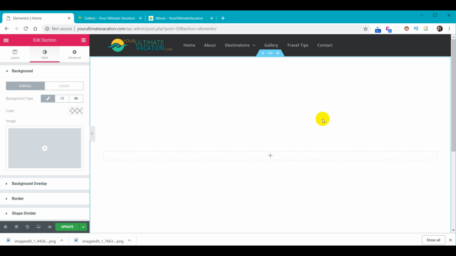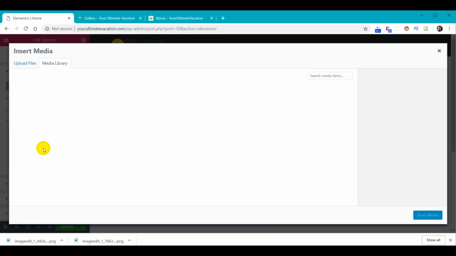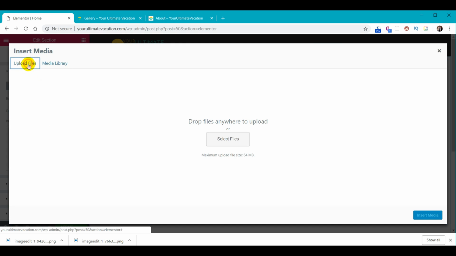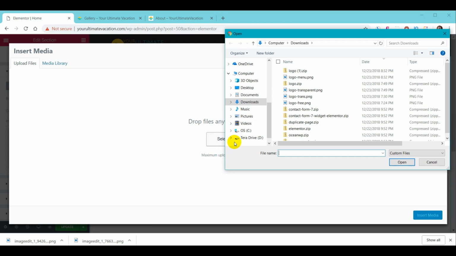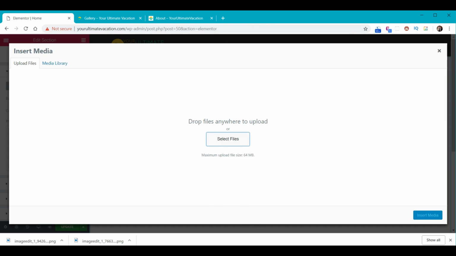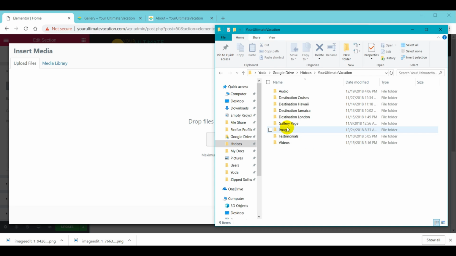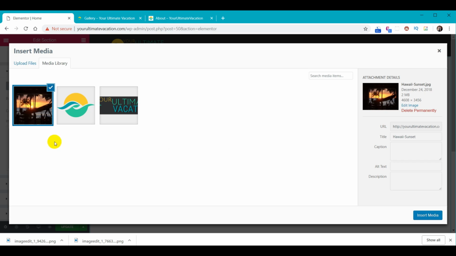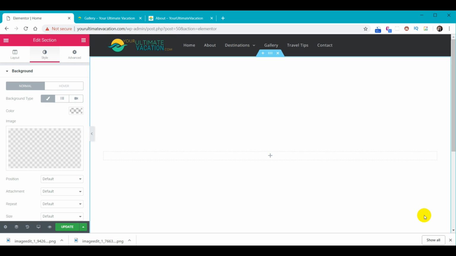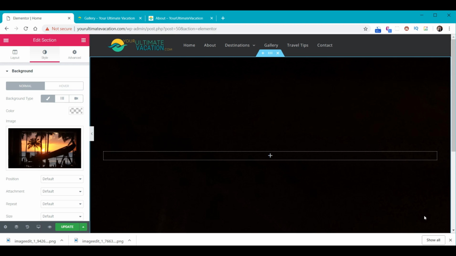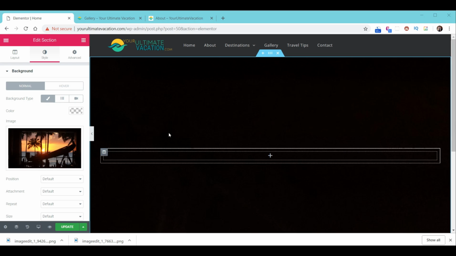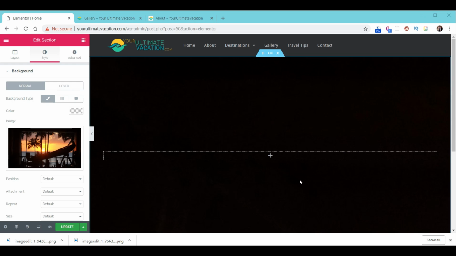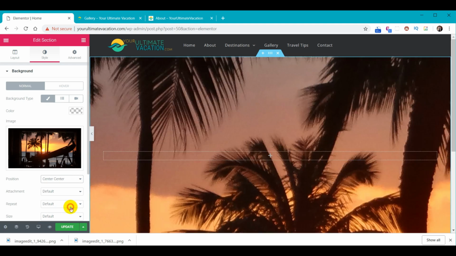So let's look at making a background here. We can click here to add an image, and then we're going to upload an image that we want to use. We're going to select Files, and then we're going to go, actually there's an easier way to do this. Let's use Bethany's folder. Then we're going to go to Images, and then we're going to just drag this over here. Now her image is loaded. We can just click on Insert Media at the bottom right, and it's going to place that image in there. Now initially our background is black, and we're like, well, that didn't give us what we were looking for. But if we come over here to Positioning on the left here, we can choose Center, Center.